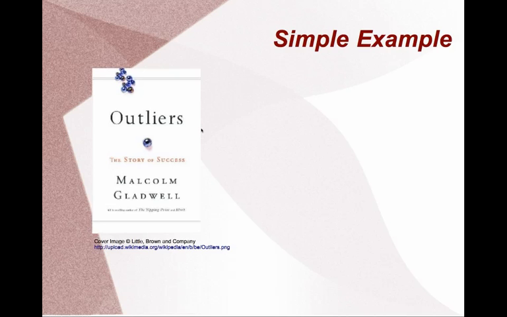So here's a really simple example, which is kind of the starting point for citation, which would be a book with only one author. So the first thing that we're going to include here is the name of the author. When you're crediting somebody, the most important thing is who created that original source. So we always put the author's name first. The next thing that we put in is, in this case, the name of what they created. Outliers, The Story of Success, and note that it is italicized.